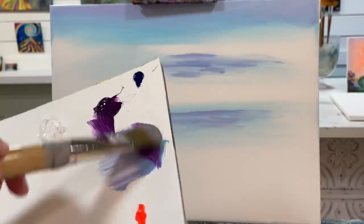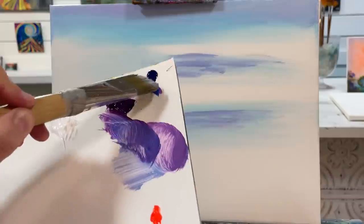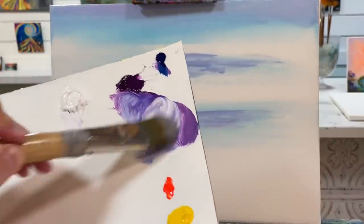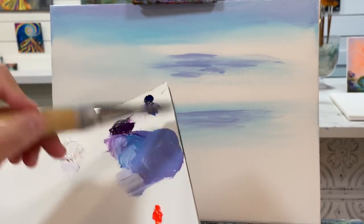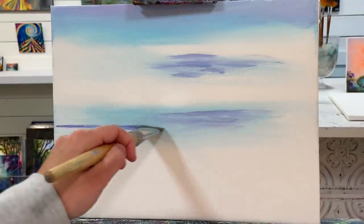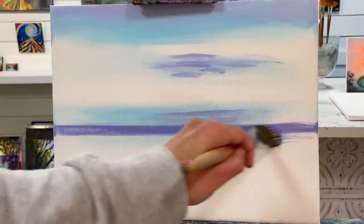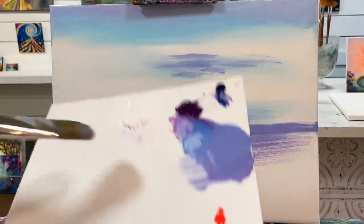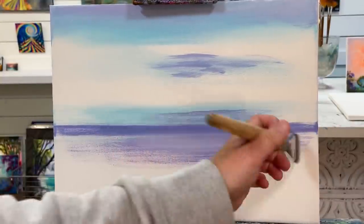Okay, I'm gonna take a little bit more of my prism purple violet, as well as a tiny bit of my phthalo blue, a little bit of white. And I'm just gonna add the horizon line now. I'm gonna add it right here, pull across. Back and forth. Then I'm gonna add a little bit of white. Softly, back and forth.